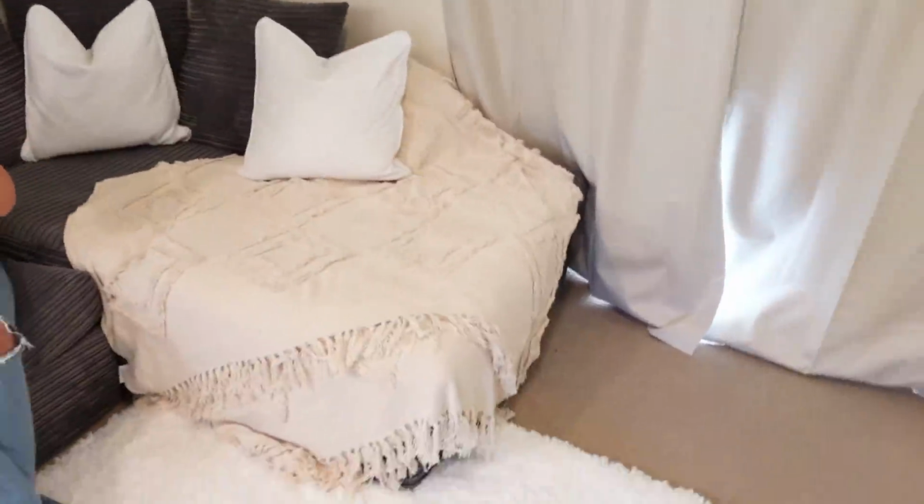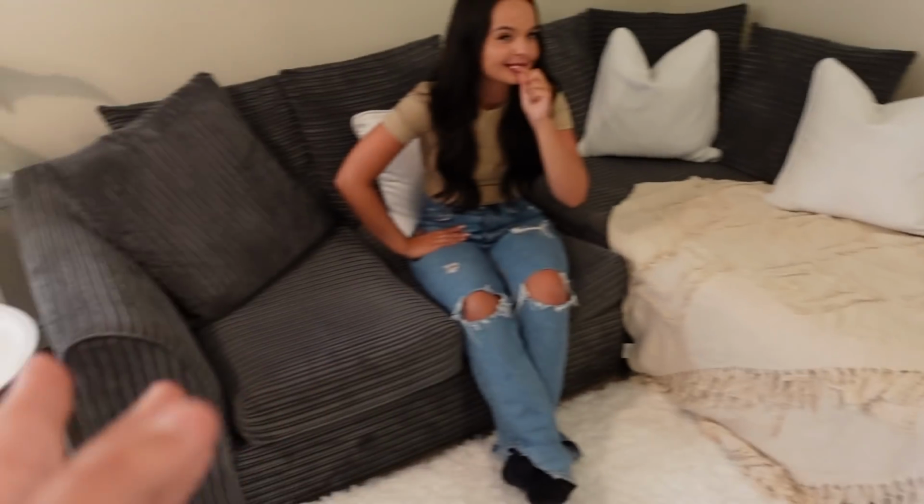We didn't measure it, because I never actually saw the house when we knew we were getting it, because I let Zell go and view it. I trusted her judgment. And we just wanted something easily maintained and practical for just two of us. But we measured the sofa when we got the keys the other day, and it actually blocks off this door completely. It's massive. So you've got to think this sofa finishes here, but I think it finishes about here, and the same this way as well.